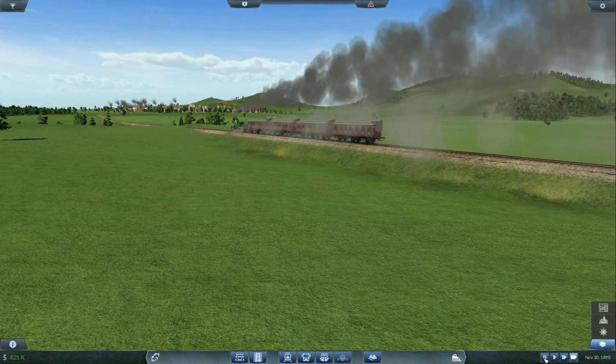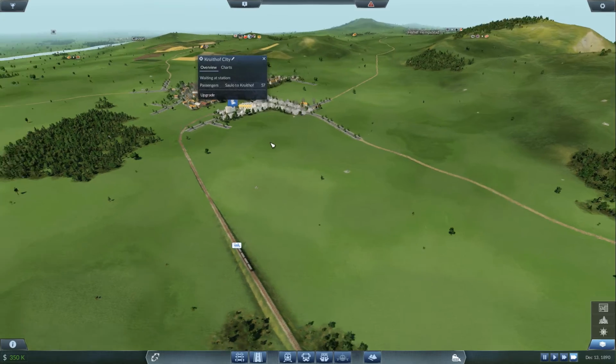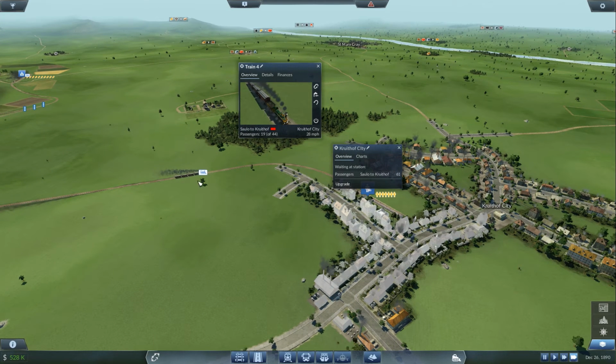I think it's going to struggle on the way back, but let's set it off. How many people are waiting over here? Very patient people. 57. Wow. And this can hold 44. And here was me wondering if it had too many carts on it.